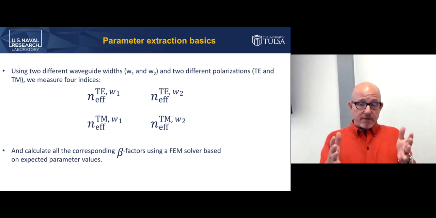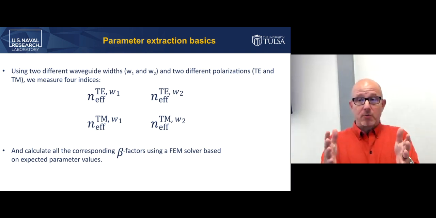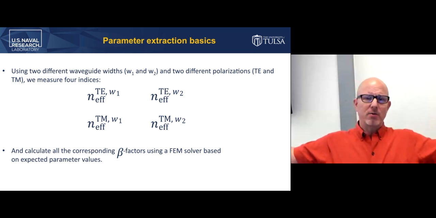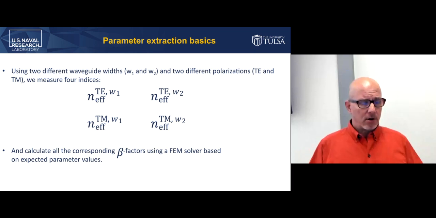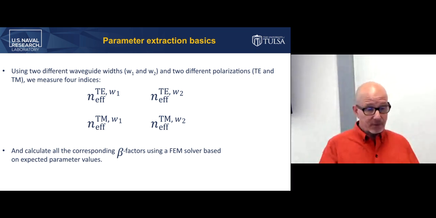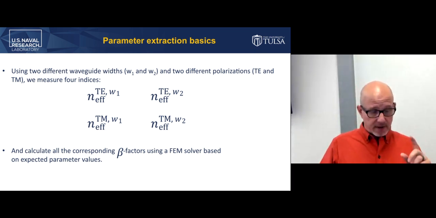Because if we're really small, we're close to the wavelength of light on the width, and we change it a little bit, that's going to be a big change in the effective index. But if we're already huge, much bigger than the wavelength of light that's coming down, changes in the width aren't going to matter at all. So each one of these will be different for the 4 different waveguide measurements.